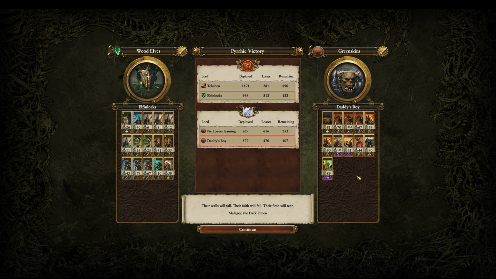Just a bloody battle, massacre, and I was just lucky enough to still have a large army to come in and finish up here and there. But yeah, a very bloody battle between Elfin Locks and Daddy's Boy. You can see the ton of kills here. Grimgor shining with 81. These Crimson Killers getting a ton of kills, which is cool to see because you don't really see them brought that much. And the Orc Biggins, I think, are a very solid choice against Wood Elves, just because their infantry isn't really built to kill them.